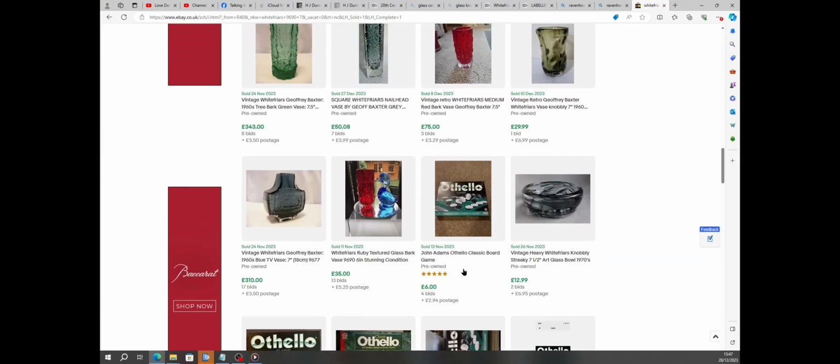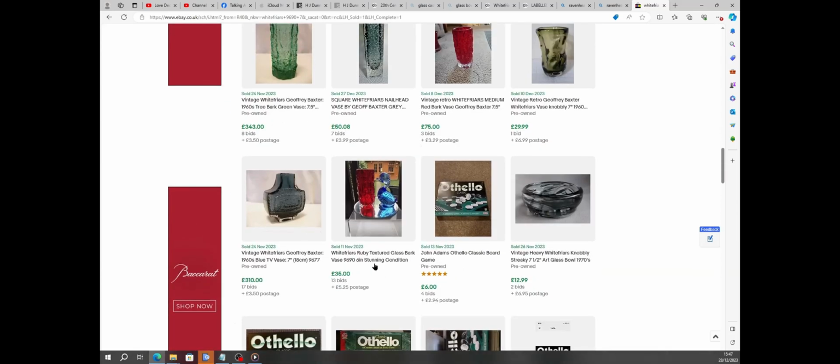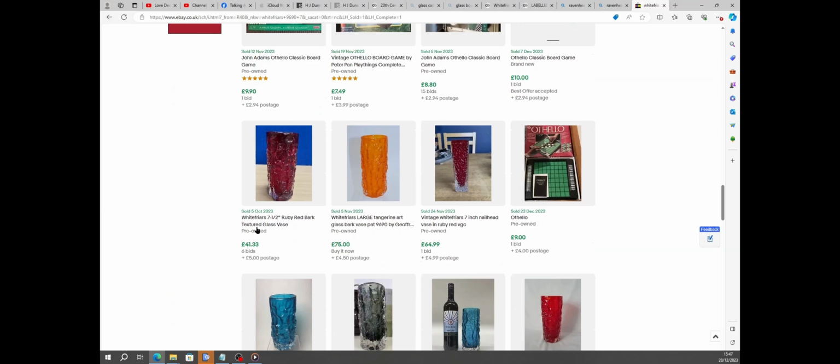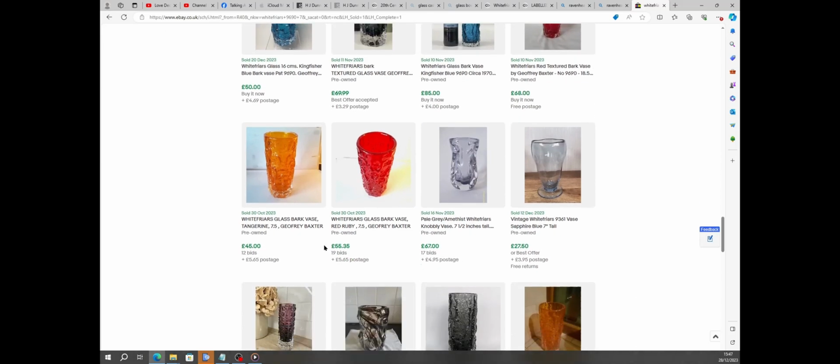So, yeah, I think. Hang on, what's that? Oh, that's a 6-inch one. So that's, yeah. Oh, that's a cheap one. Back in October. So yeah, I think £65 is a good price.